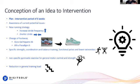For instance, in the beginning, she came to us with neck issues, shoulder issues, having a work life in an office and stuff like that. So clearly trying to assess the whole of her everyday situation, but specifically the input to the running and trying to change those patterns. And of course, even though we are not very fond of it, we also gave her a reduction in general training load to give her time and the right context to actually be able to work with these things.